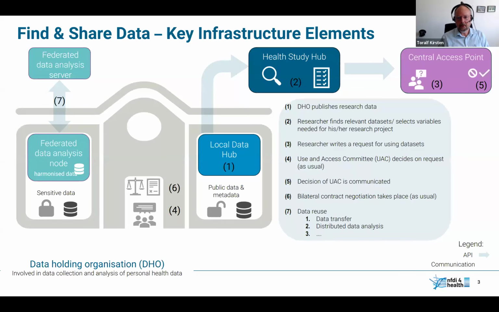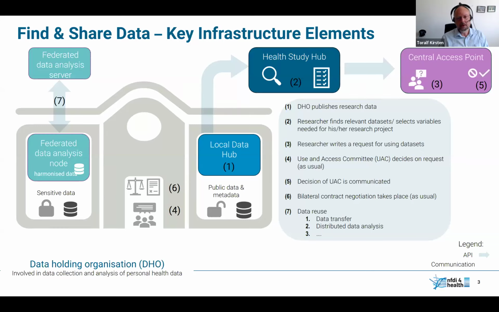The setup is, like in Health RI, a distributed setup. We have different data-holding organizations or study centers that collect the data. Each is associated with a so-called local data hub. A local data hub basically collects the metadata about the data that has been collected.